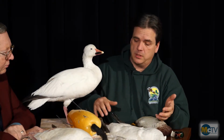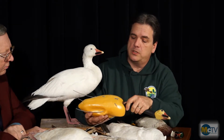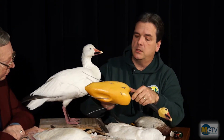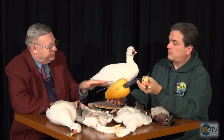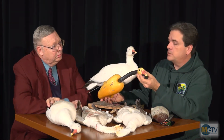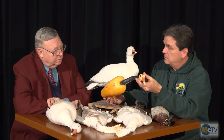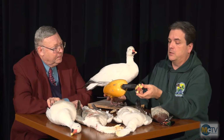Basically what you do is insert your styrofoam body, just a rigid styrofoam, and what supports it to make it look like a live animal again is support wires that run through its legs and its wings, and of course you use a foam neck material. And this is in here? That's what's inside there, you bet. And then glass eyes, of course, and the artificial beak and head, and they're painted. So really, step by step, it's just like building a model. I see, okay. You can't skip one step and end up with your final result the way you want it.